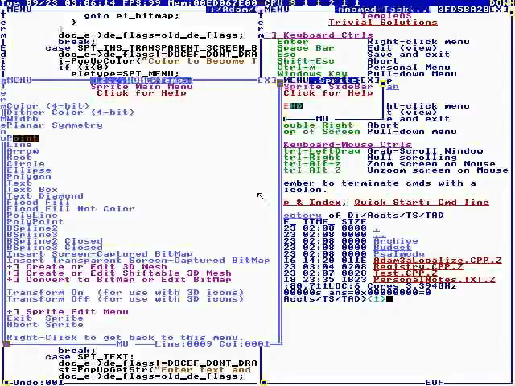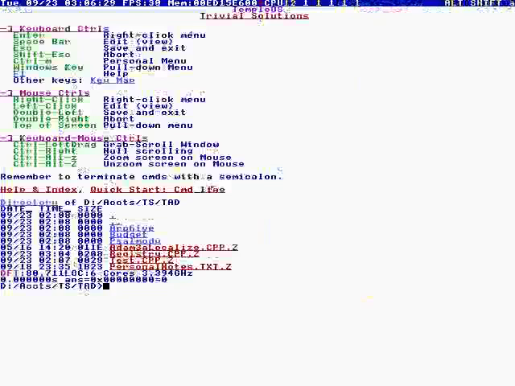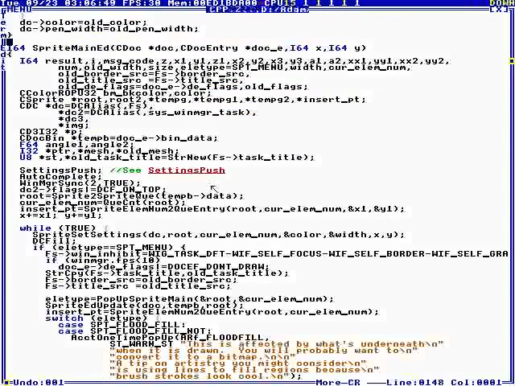Okay, so let's see what width. Technically we are right here where we set the width. Let's check that out real quick. Sprite main edit.